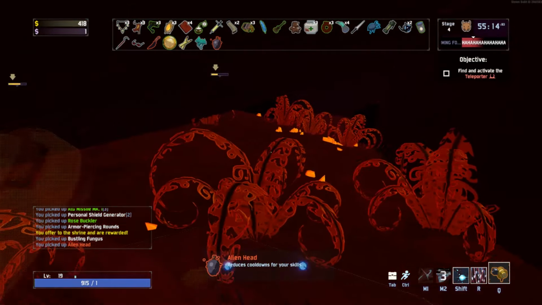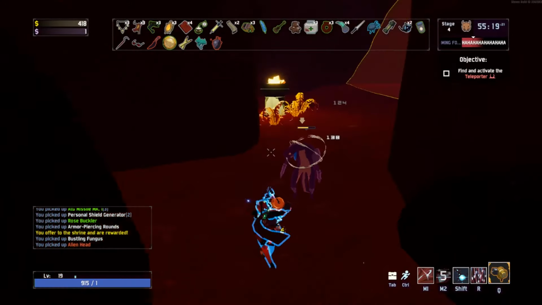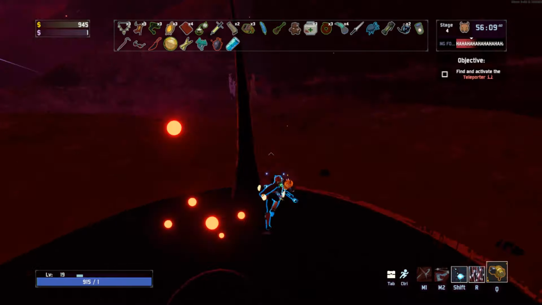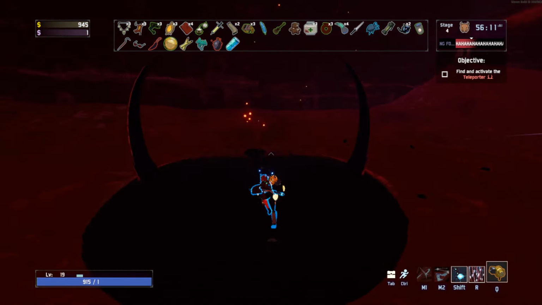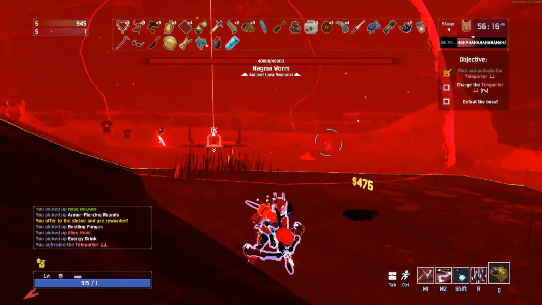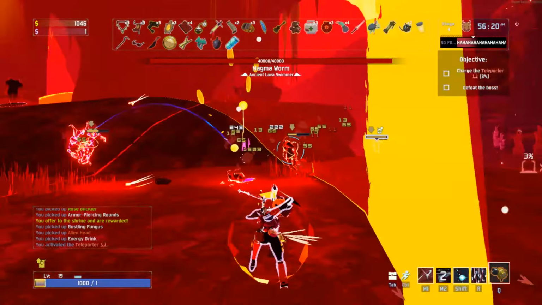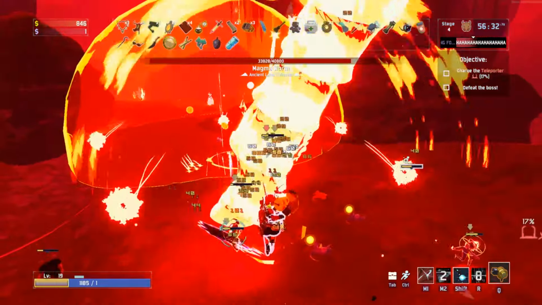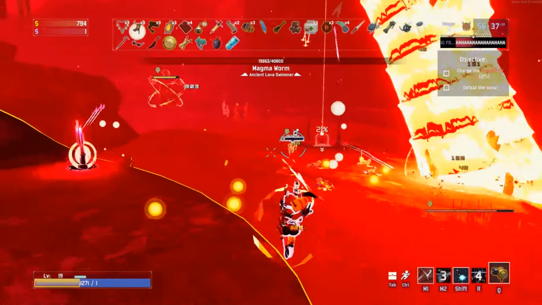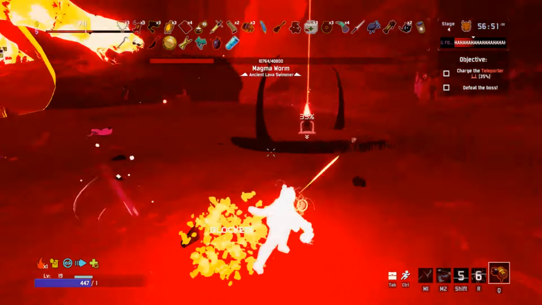Oh, alien head. Reduces cooldowns for your skills. Well, blow me down. Let's get started. I said, let's get started. Please be something easy to kill. Beetle Queen or something, please. No, it's just straight up a magma worm. Which is alright, I suppose, but oh, I don't even know what's happening on my screen right now. I just know that everything is dying. Magma worm. Deleted. Goodbye.